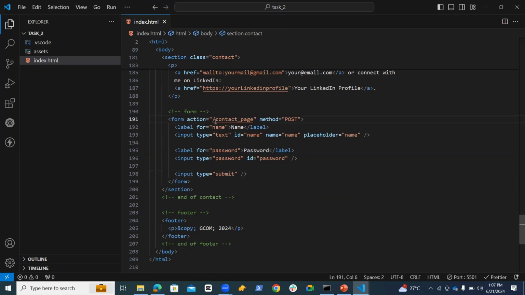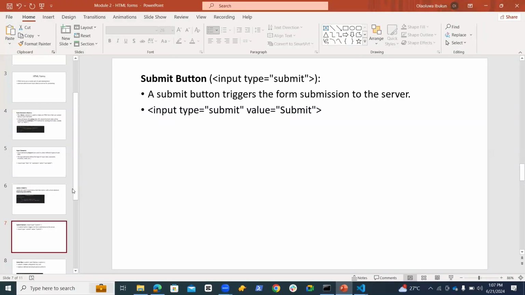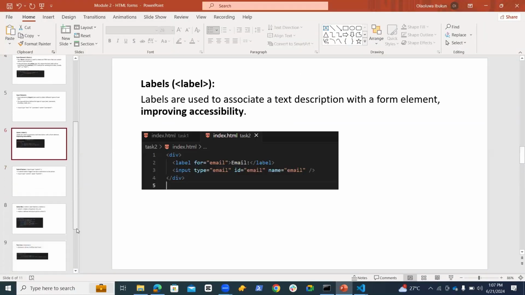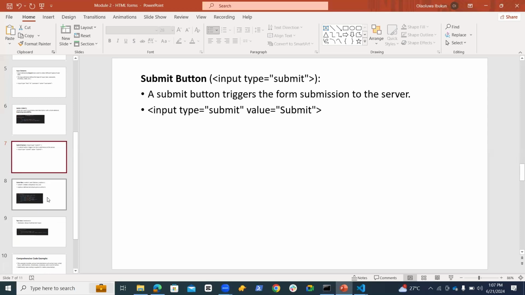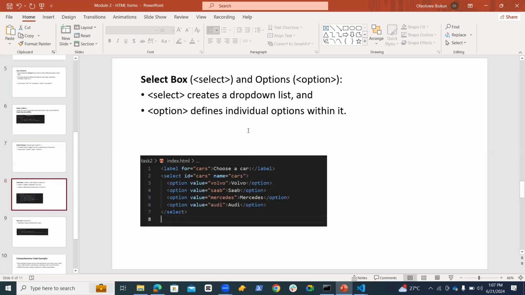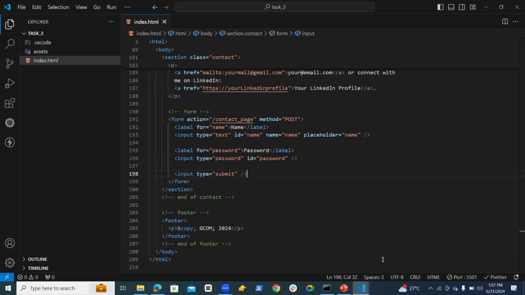Working with forms is very simple once you master all these things and the different attributes that are available to us. Then we also have the select box. For a select box, you usually have the label, like I've mentioned. So you can see the select field. Let me try to do that. The select element, I mean.